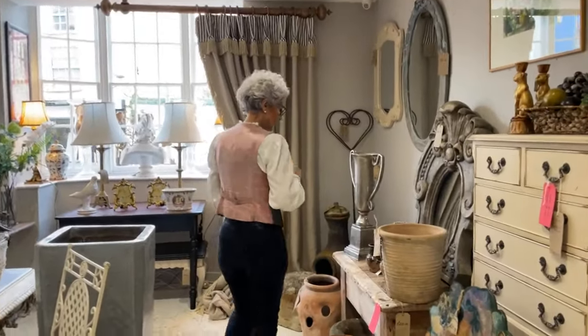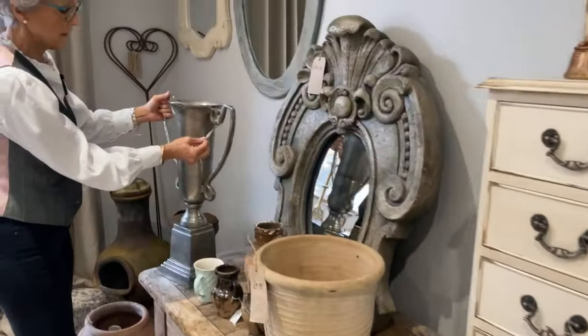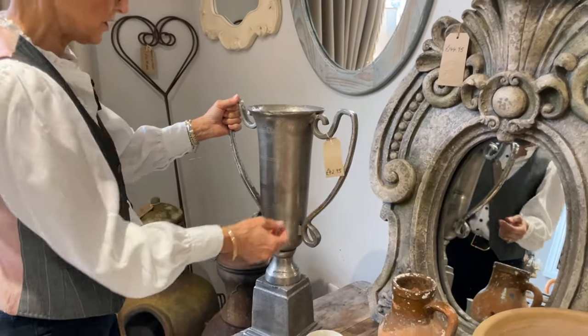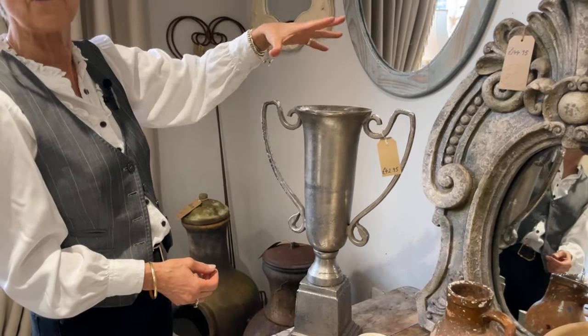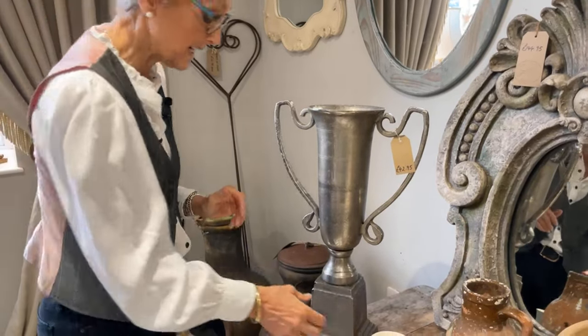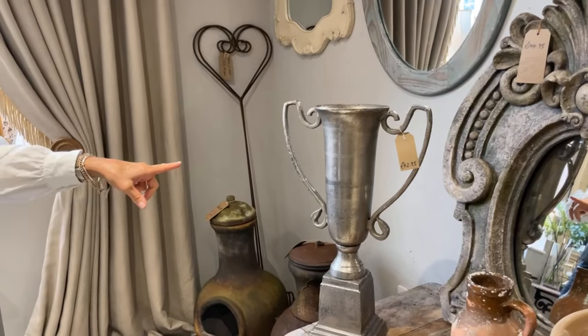Lots of garden pots have come in. I thought this was very, very nice. This is a cast aluminium pot. It's on for $42.95. Just like the style of it. And I could imagine that with some really tall gladioli. Very low price. If I get things at a good price, I pass them on at a good price. I think that's super stylish.